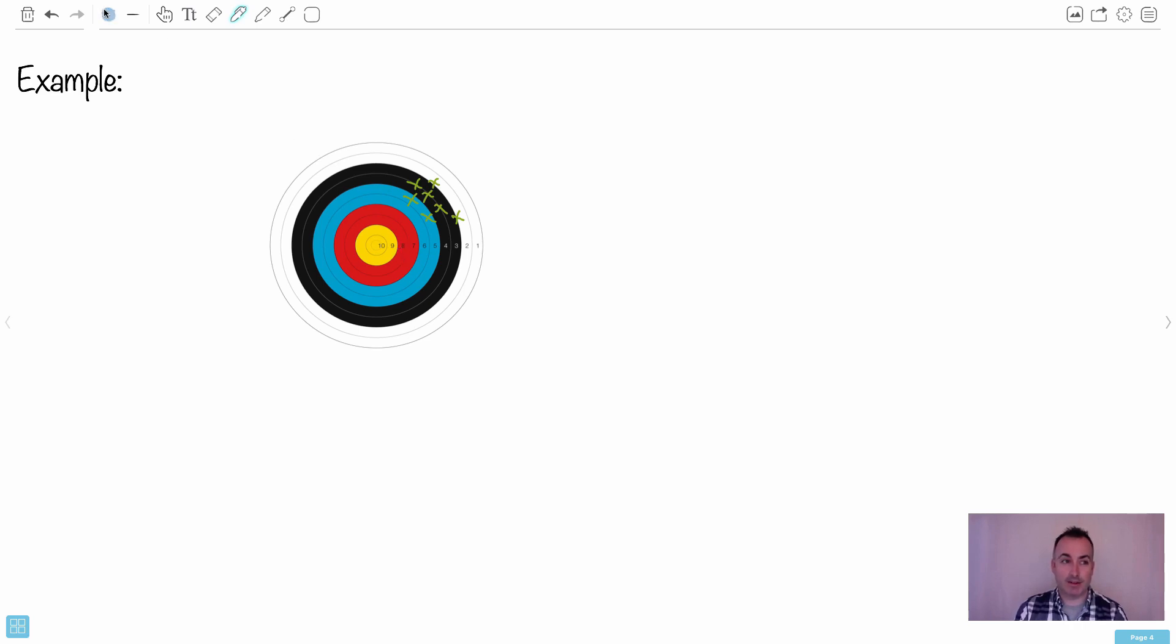First of all, I can say, so here's the answer. The answer is, let's see. First of all, we have systematic errors. Do you know why we have those? That's because they're off from the center. Do you notice they're not at the center. They're off a little bit, aren't they? So we have systematic. How about random? Do we have random errors here? I would say, yes, we have random errors because they're also not so close to each other. Do you notice they're a little bit spread out? Had they been all tightly grouped, then you could say there's very little random error. So in this case, I would say, yeah, you have plenty of systematic errors and you have plenty of random errors as well.